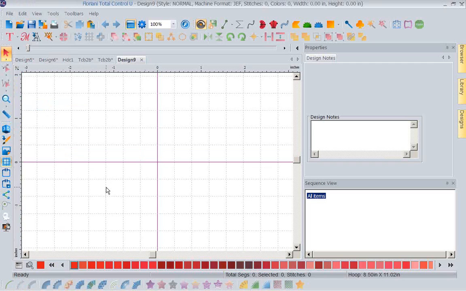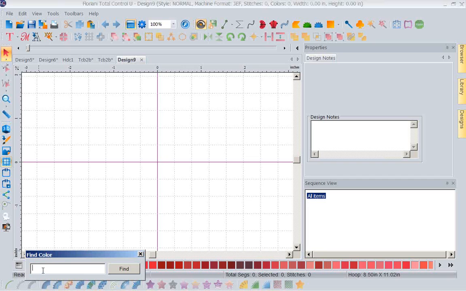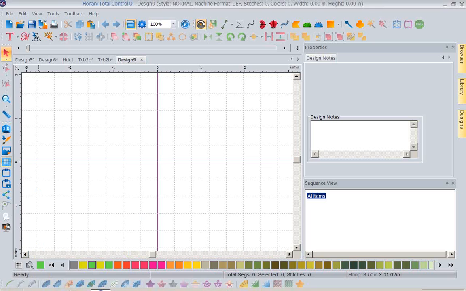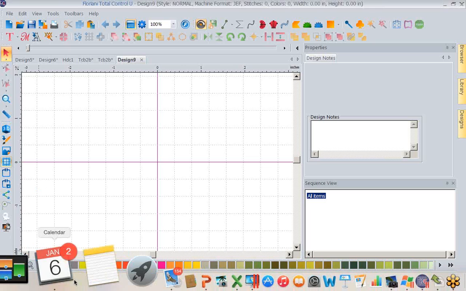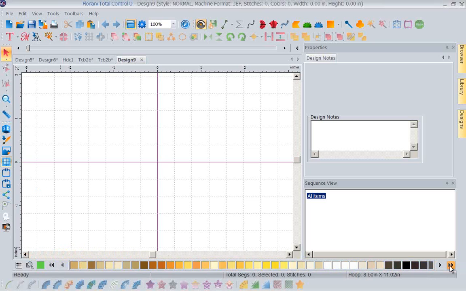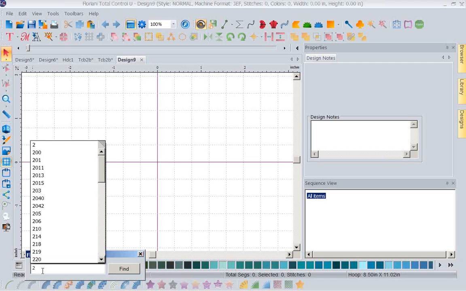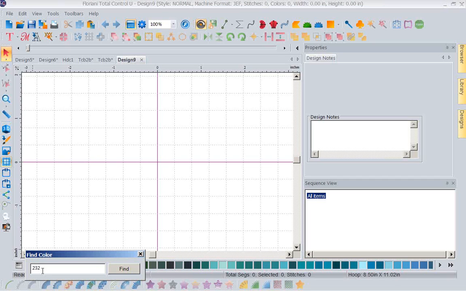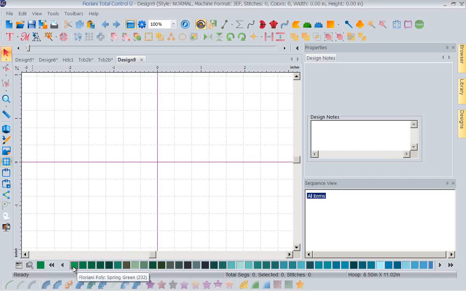Now, if I wanted to look for threads, I have a little search, my little magnifying glass here. I'm going to left mouse click on it, and I could type in green. Now it's going to start bringing all my greens up. So I could go ahead and scroll through, look at greens, go ahead and scroll through the color wave, and I could see what greens were available. I can also say I want 232 green. I know the color of the thread. So if I find it, there it is. So it came up and I could change in my design.